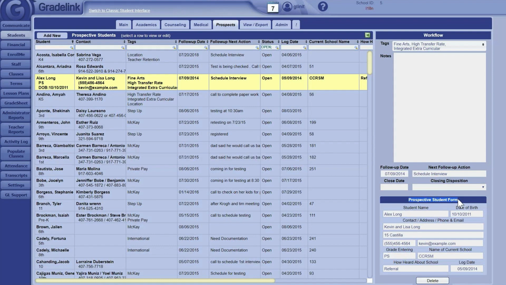In the bottom right corner of the screen, there's a prospective students form. This is something that would go directly on your website that a parent can fill out if they're interested in learning more about your organization. They'll fill out simple information such as their contact info, their child's grade and date of birth, and how they heard about you. Not only does this information log immediately on the left-hand side, but it'll also notify you and any other administration that want to keep on top of these prospective students.